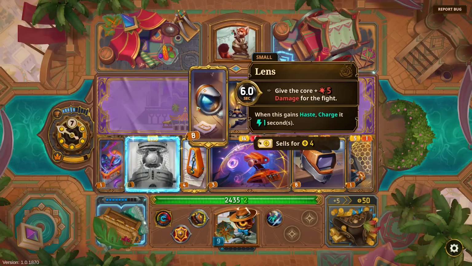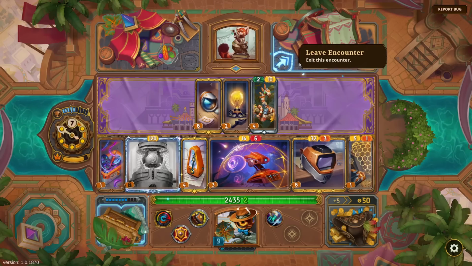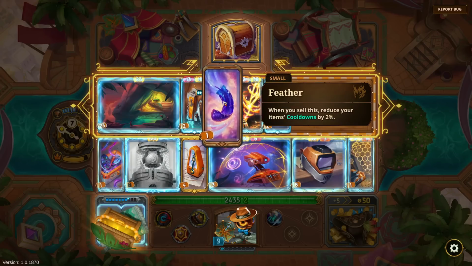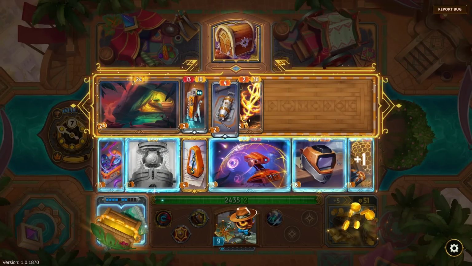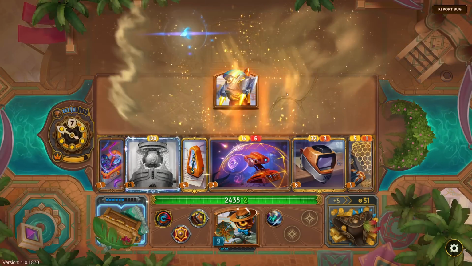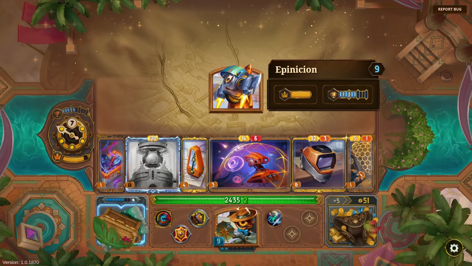One of these days, someone's gonna have to offer me a duct tape. I wouldn't have thought it would be so hard for me to get. And yet. Alright, I'm gonna sell the feather to try and get the cooldown reduction for my units on board. And then Epinician.